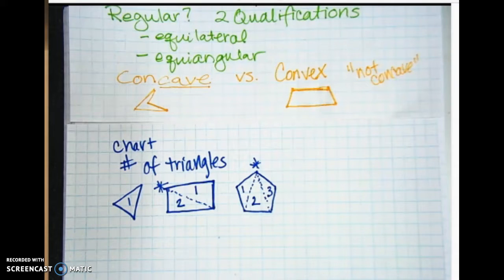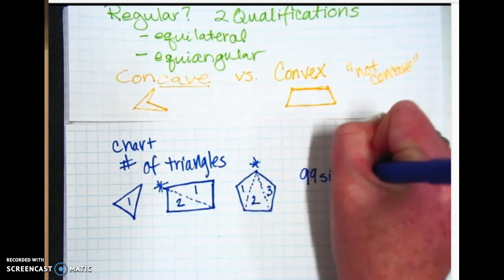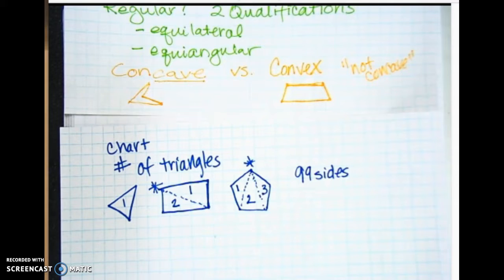Okay. The next one is really hard to draw. So hard to draw that we're not going to draw it. We're just going to write that it's going to have 99 sides. Anybody think they can draw that? Okay. So on a 99-sided polygon, which probably has some special name that I don't even know, but you could probably Google it and figure out what its name is. How many triangles would I be able to put inside of a 99-sided polygon? 33? No, more than 33. 45? More than 45. 66.